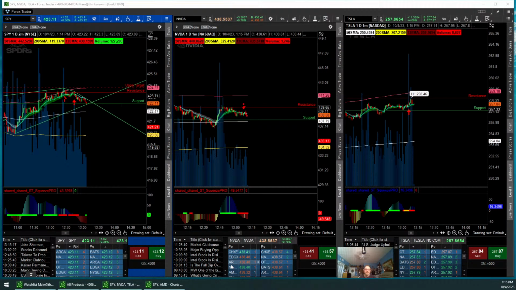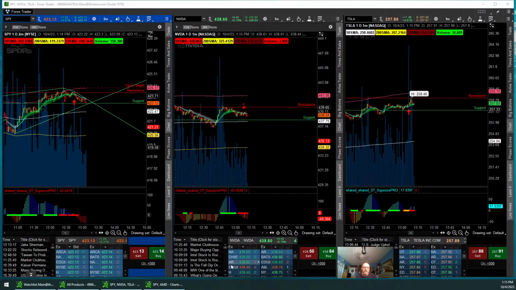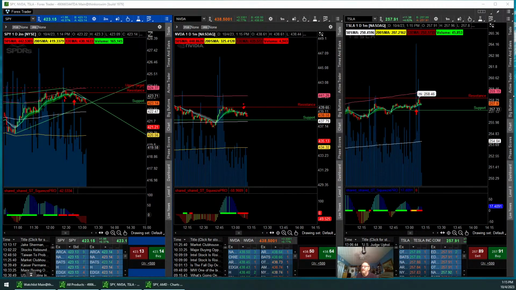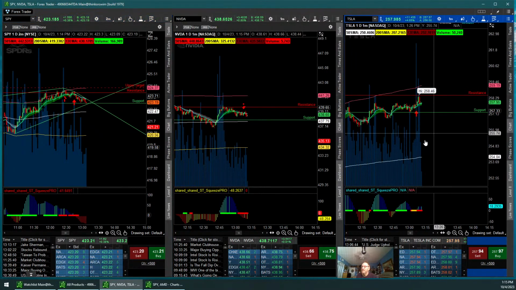I've shown 6 times today where I thought that the actual SPY was going to go to a certain place, and it did. And I told you from the very beginning of the day that Tesla was the best buy by far of any other stock today, and it's done nothing but go up, up, up, meaning that it's building higher highs, higher highs, higher highs.